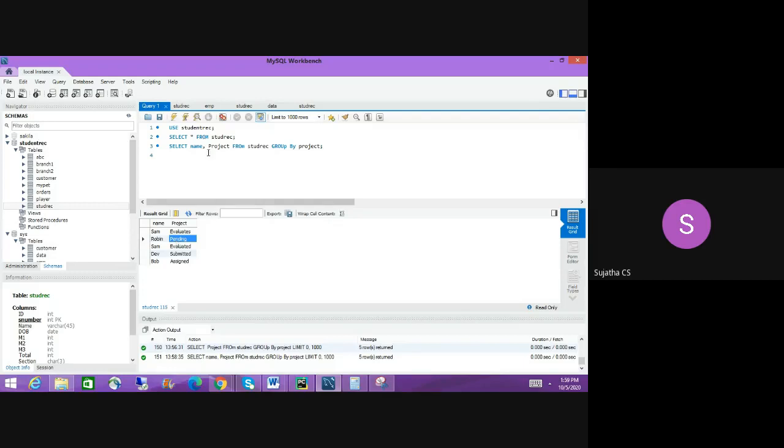Okay, now let's move on to aggregate functions. I told you in aggregate functions we can calculate average, then count. Already we have seen count and distinct count. Okay, then maximum, minimum. Let's write a query for that. I'm going to use the sys table, select star from emp.